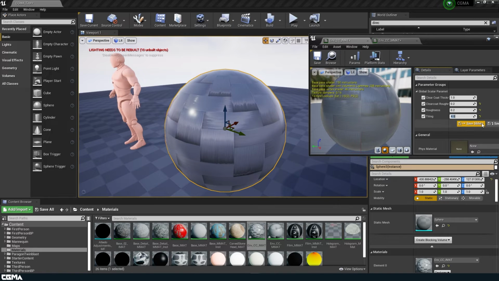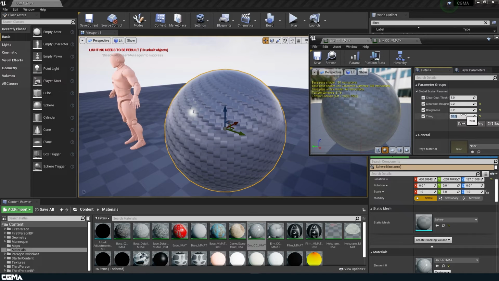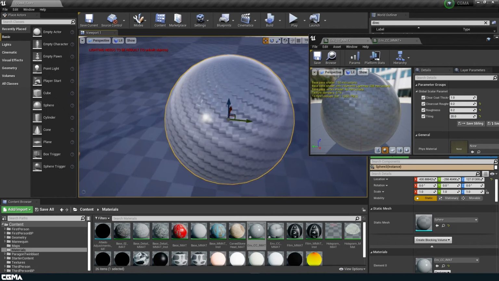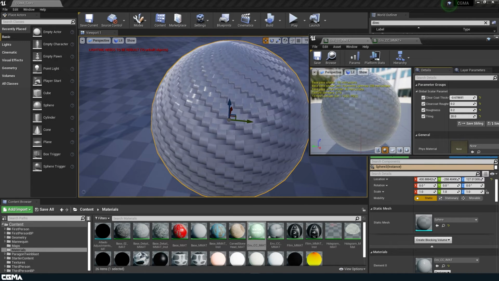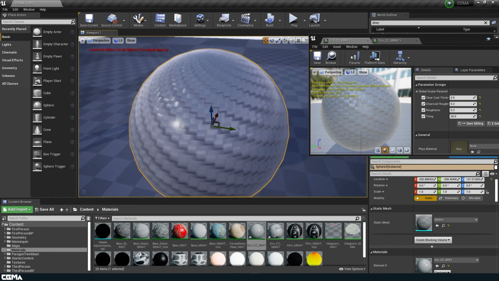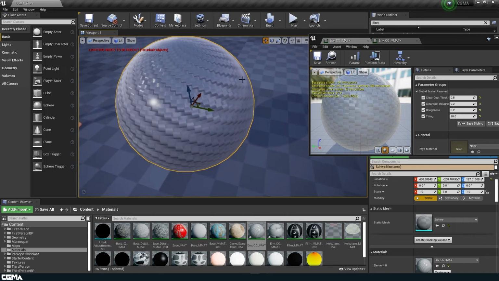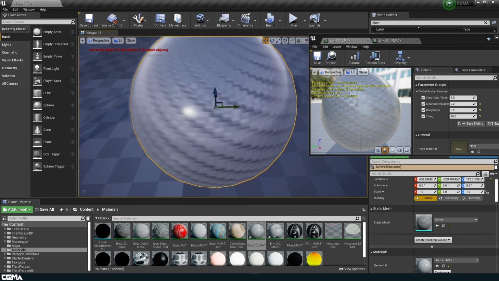under layer clear coat. So let's do, say, 10. No, not 10. Let's do 20 or so. And then you can adjust your actual clear coat thickness of the actual glass. Say 1 is the top value, you can do 0.5 and make it a little bit thinner. So it shows that it's closer and closer to the top. You'll notice it with the Fresnel at least that there is a very flat, smooth surface over. But you naturally just want to have it as 1 so that it has a full highlight and everything else around it.